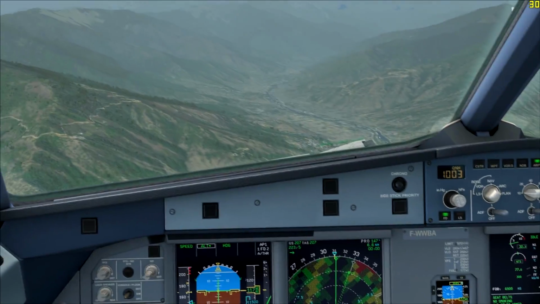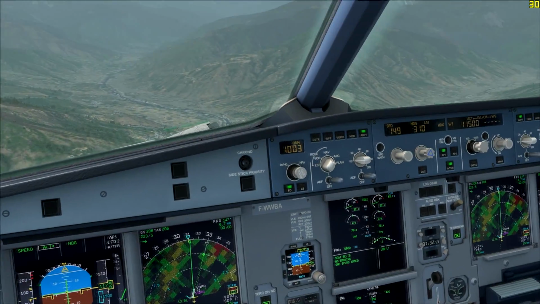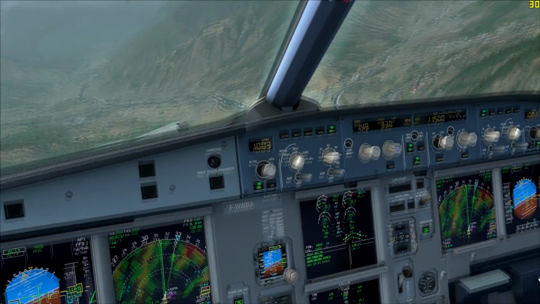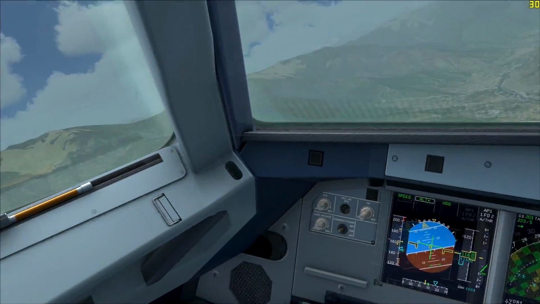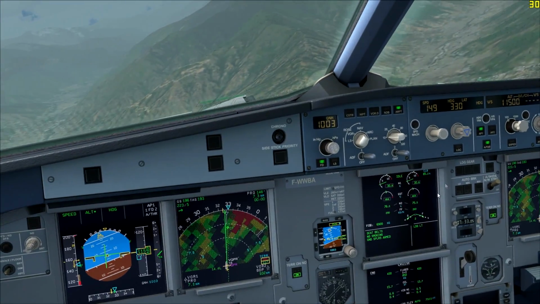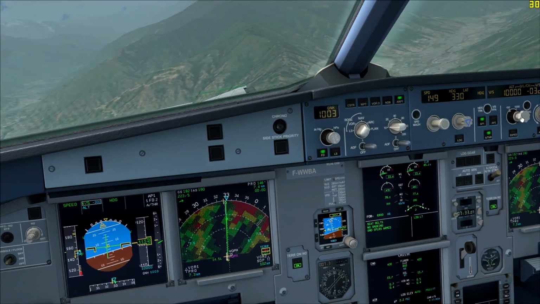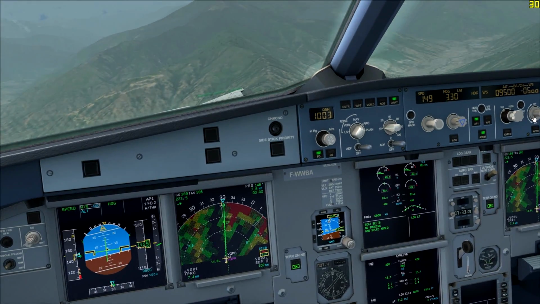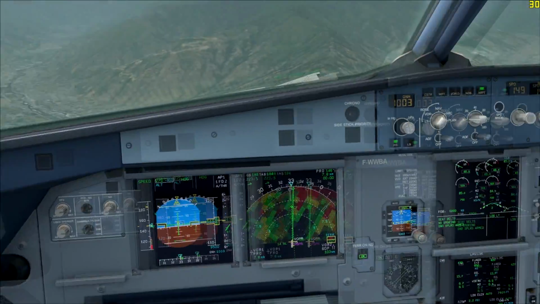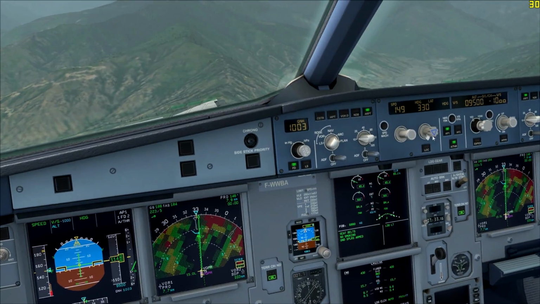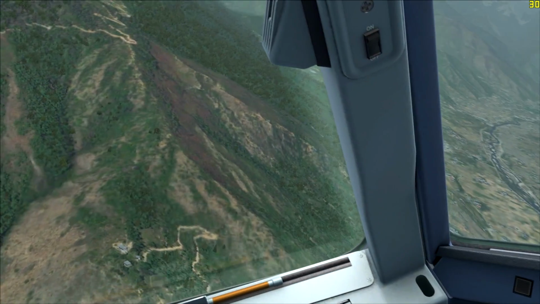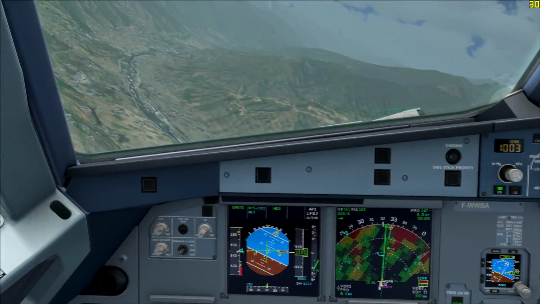Okay, we're pretty much over the airport now. Now, this is the ridge that we've got to turn for. So what we need to do now is make a turn and head straight on for this mountain right in front of us. And then just as we clear this ridge on the left-hand side, we need to make a left turn and descend down to 9,500 feet. So let's do that. Have we cleared that ridge yet? Yeah, I think so. I'm sensing we might be a little bit high with all this, but anyway, we'll wait and see.